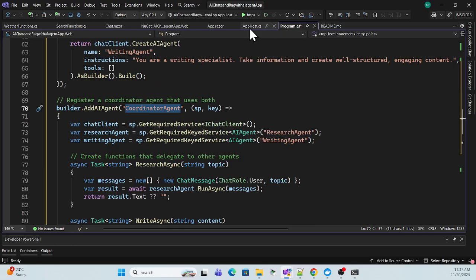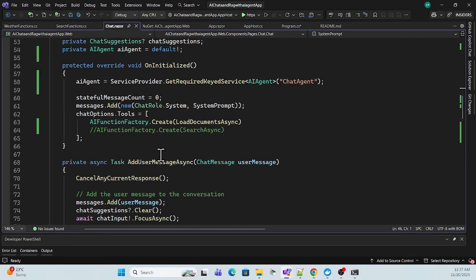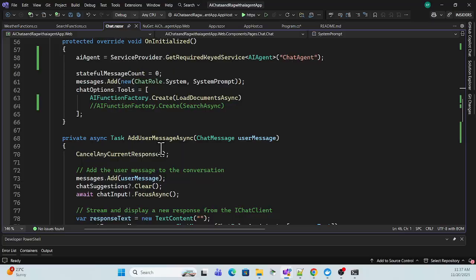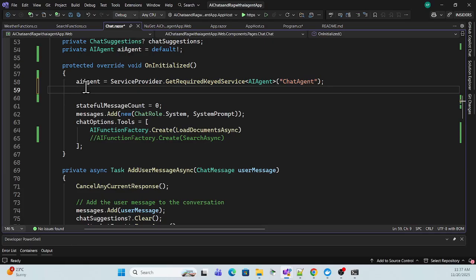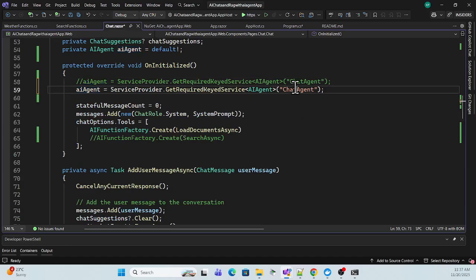Now go back to your chat application, meaning the chat component, and instead of this, where is this, okay, see here. Let me copy this and comment out this section, then go back, copy this and paste it over here to replace that, okay.